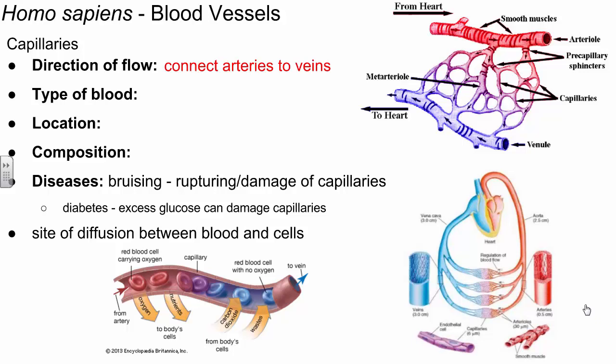You may not see them, they're microscopic, very, very thin, about 1 cell thick. Blood cells have to go through them individually, basically single file. So they're very, very small. They carry oxygenated blood or deoxygenated blood. If we're talking about a capillary that leads to your muscle, the blood going into the capillary is oxygenated. After that blood has gone through the capillary, it's then deoxygenated. And those capillaries start reconnecting, merging together to form veins. Venules are the tiny ones. Those venules combine to form veins and eventually lead back to the heart. So they're all interconnected.